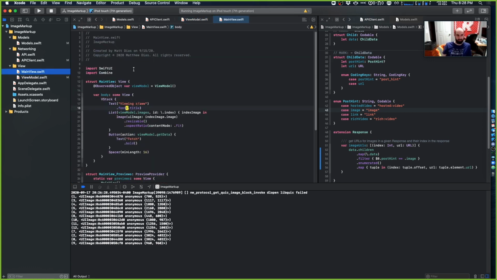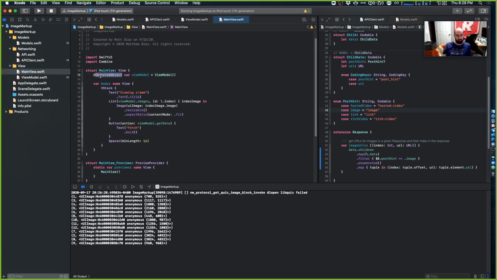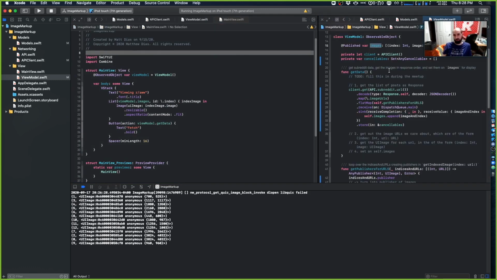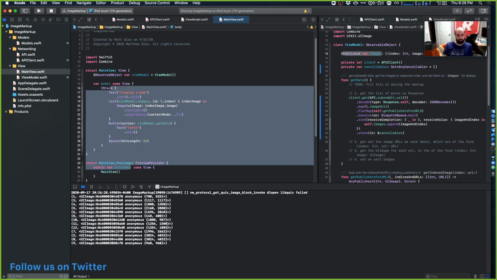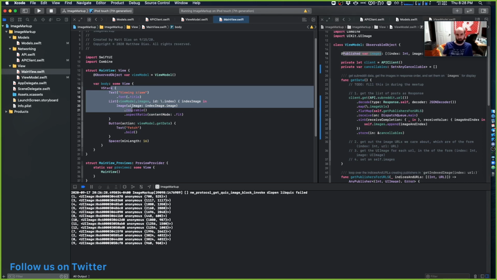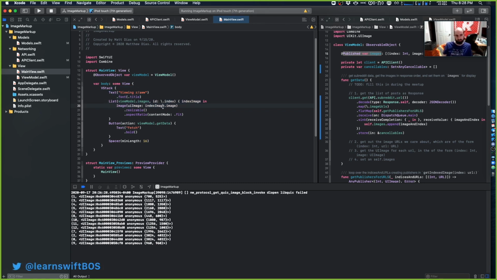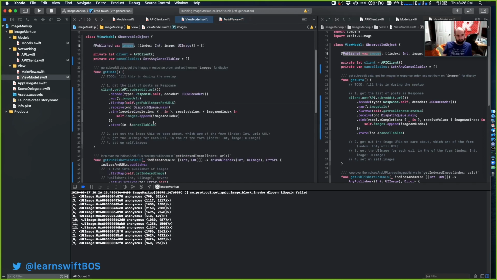And in our case, we're doing that in our SwiftUI view here. We have @ObservedObject. Let me open back up the view model over here. So we publish the images var, and then we are observing the view model, and we use the view model images inside our SwiftUI view. And so anytime the images array is changed, this will just magically update, and SwiftUI will do all sorts of magical diffing to probably only change the one value in the array that changed. So I think that's basically closed the loop on that. Let's see if it works.